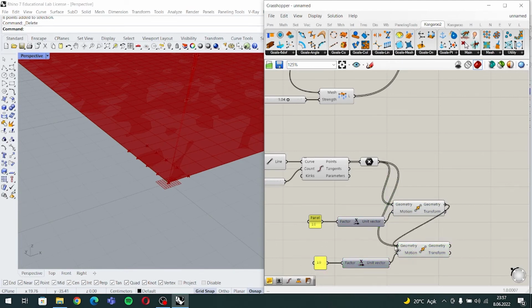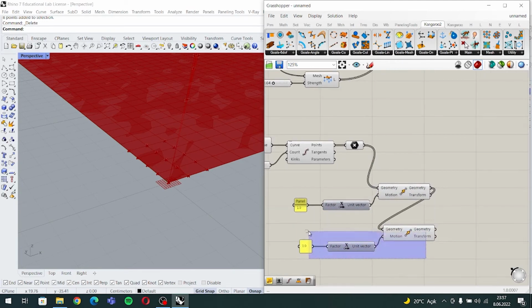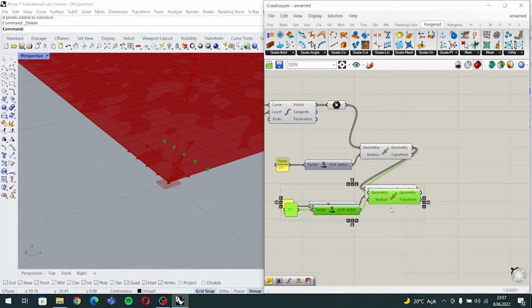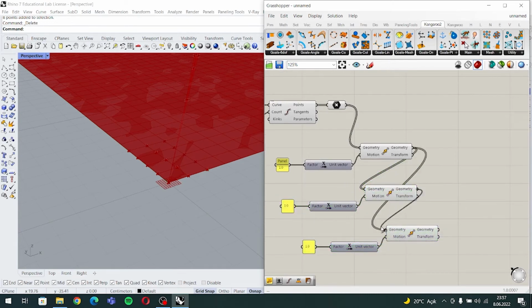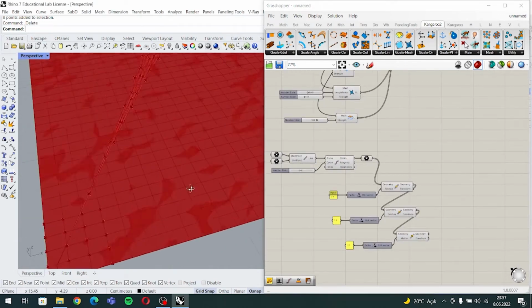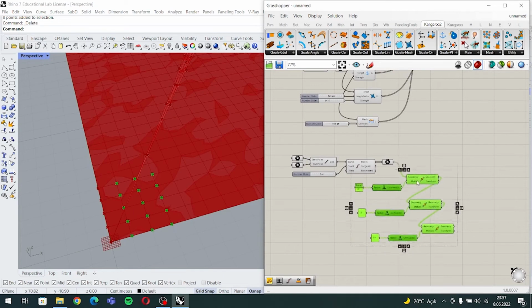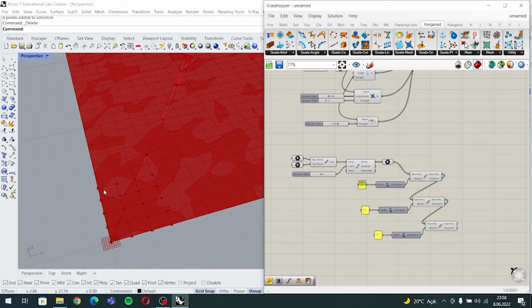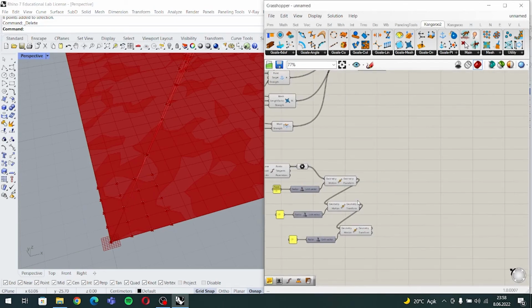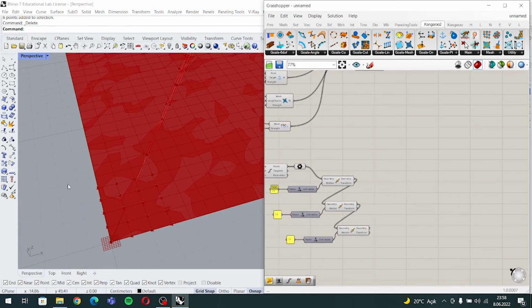Let's do it again. Let's copy that again, and then do it again. So you can see the steps. It's so simple. It creates those squares with points. So right now we have our column's base.